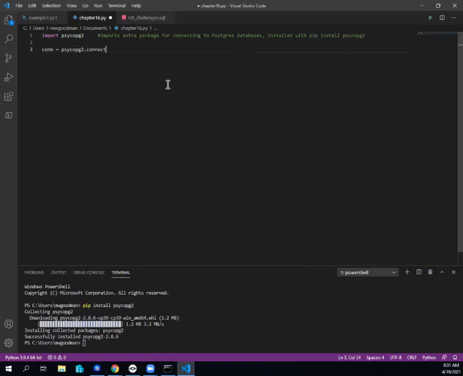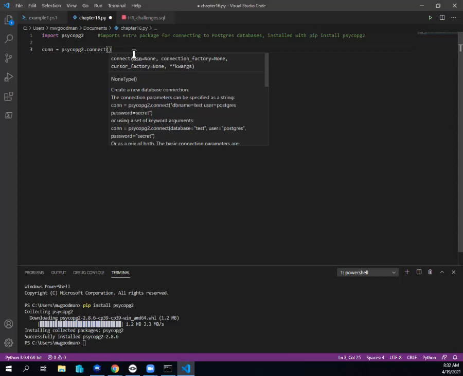But what we're going to do, we're going to connect to the database. So connect, and inside of parentheses, we're going to make the connection. So as I type it, it can connect supposedly to a DSN name. That would supposedly be with the ODBC connection. I tried this over the weekend, but wasn't able to get it to work properly.